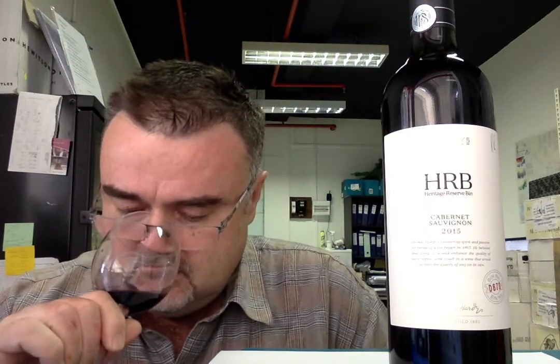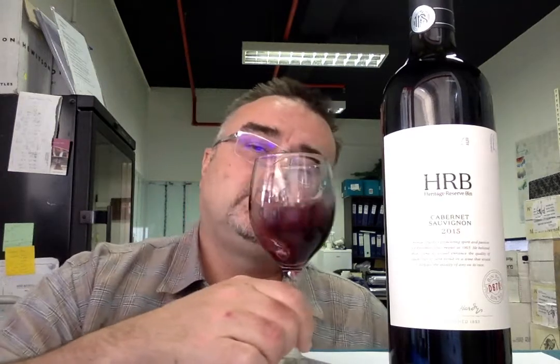More red fruit than black fruit action. Thinking more about, yeah, cranberries, pomegranates, that kind of thing. And there is that notion of mintiness, which is definitely there. I really love the color. I love the depth of the wine. It's a dark, serious looking wine. There's some vanilla bean there, probably some out of the oak action. Not a lot of McLaren markers if you were looking for McLaren Cabernet markers there.